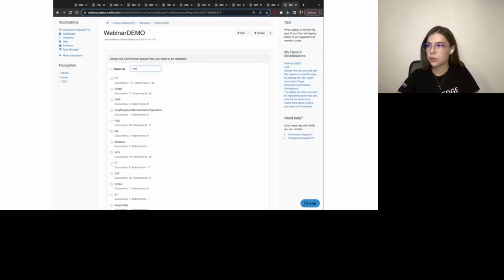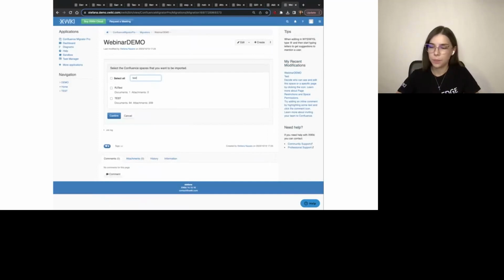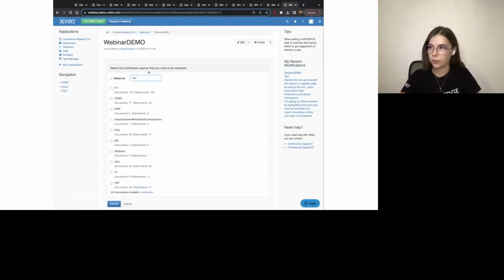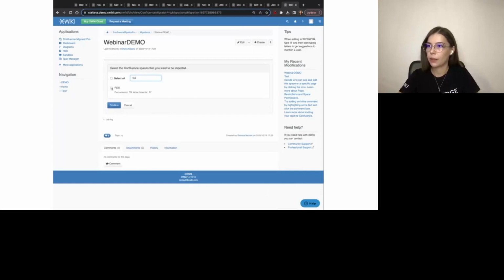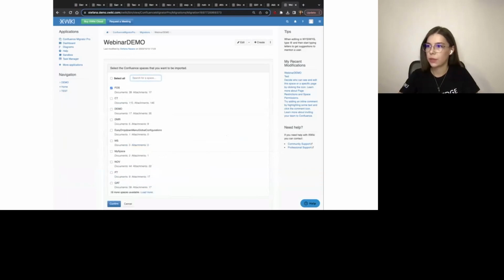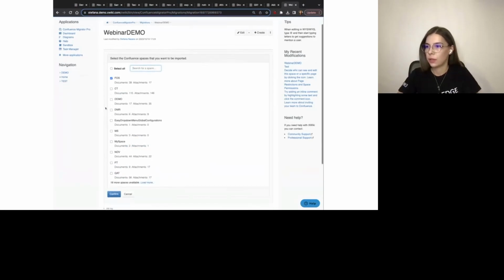You can also search for a certain space key. Again, this is listing the keys. And let's say that, for example, we want to migrate this space and this one. But you can choose, again, as many spaces as you wish.